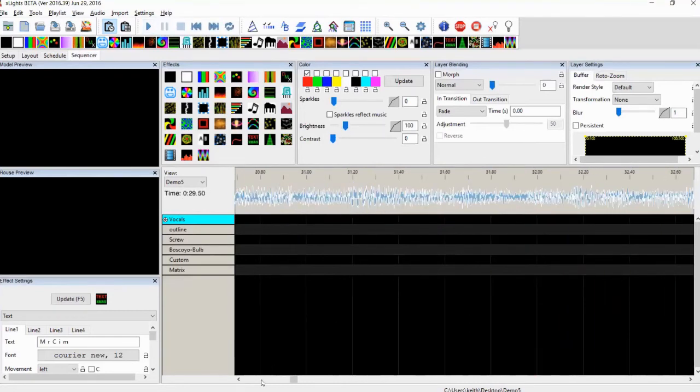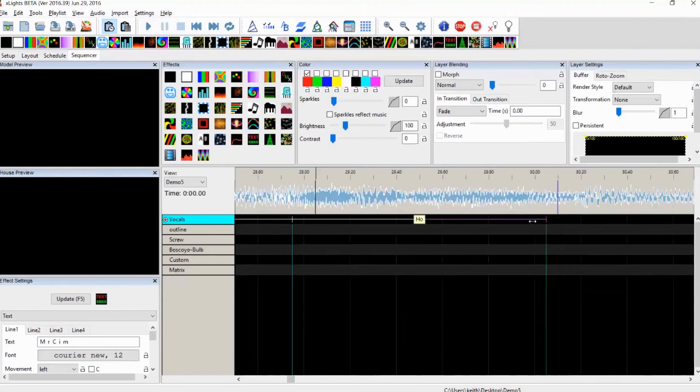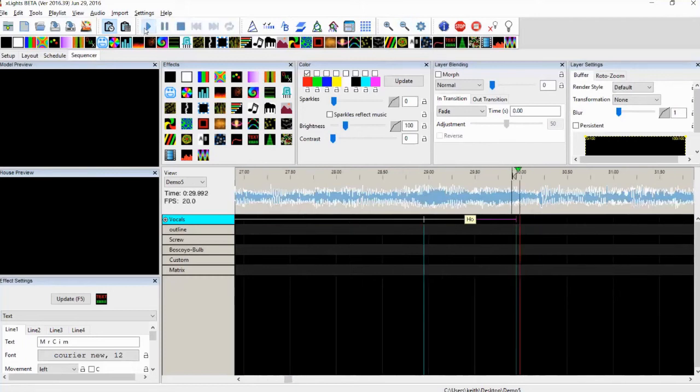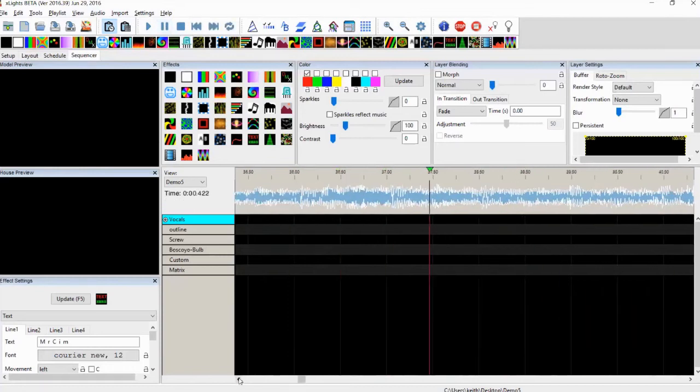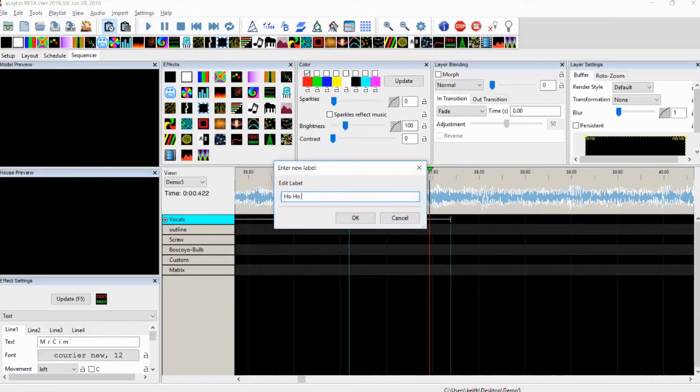I reckon it's closer to there. All right, here's our second line around about here. This is not an easy waveform to do because it's quite noisy, but there's our second segment, and it happens to be ho, ho, ho.